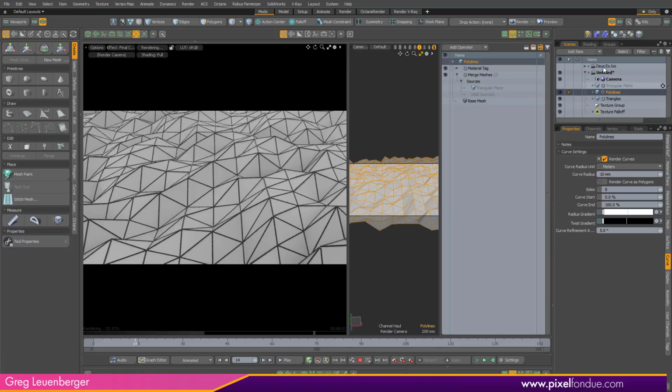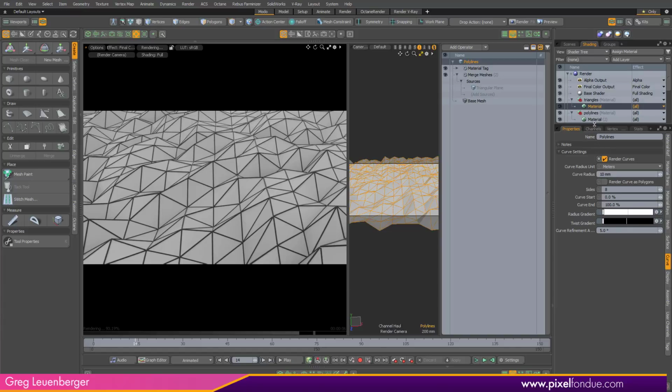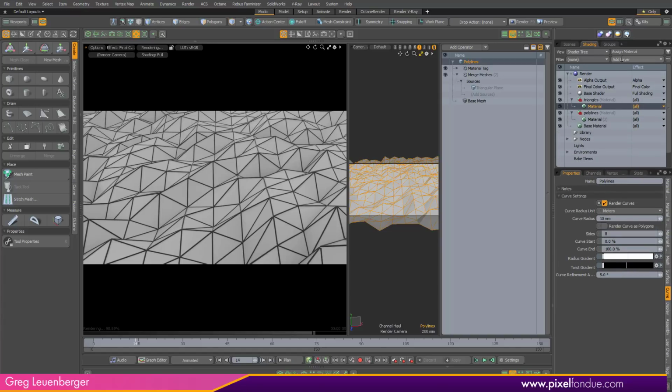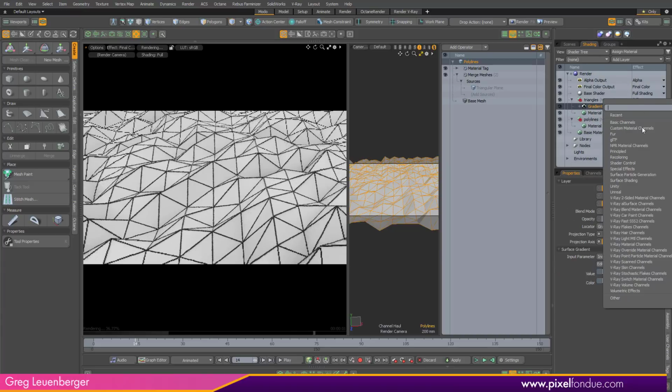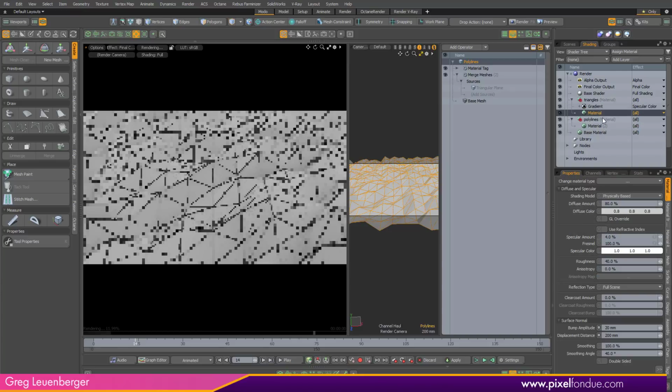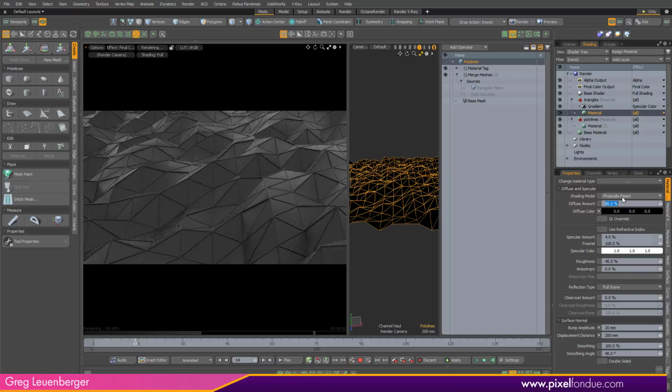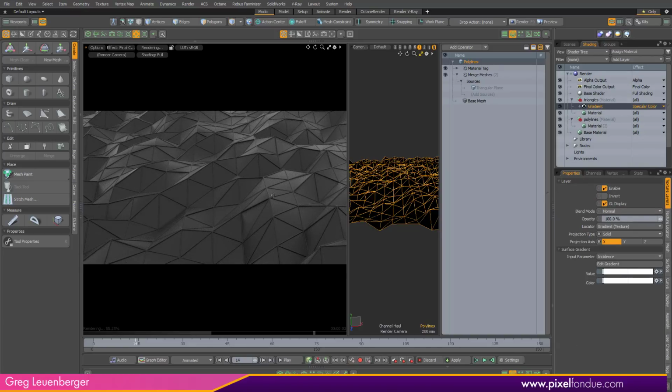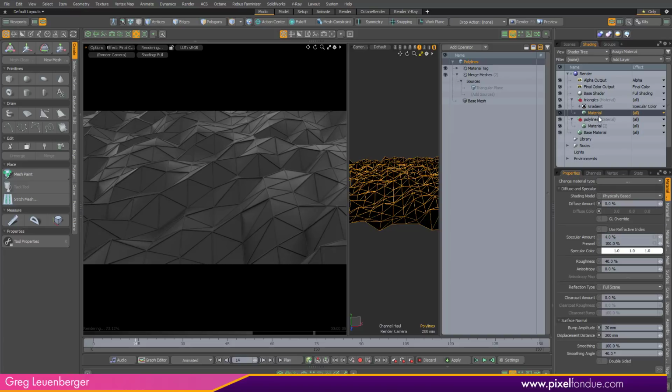And then on our triangles, again, this is the type of thing where you may want to go in and mess around with it. I think I added a gradient to it set to specular color. I treated this like a metal. And if you treat it like a metal, that means you're going to turn diffuse down to 0, and it's going to get its shading from the specular color and the reflectivity amount, right?